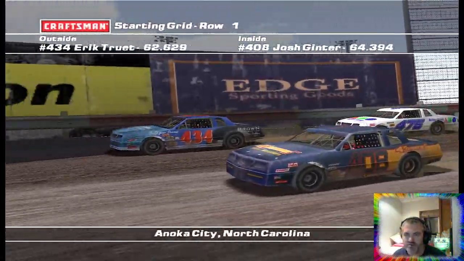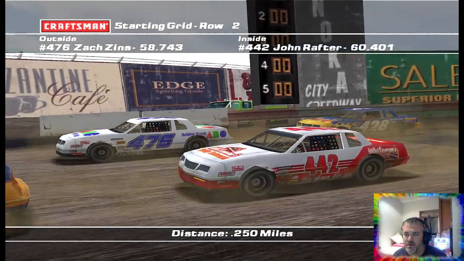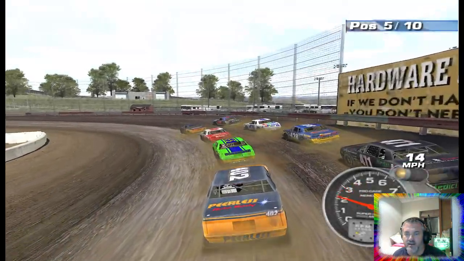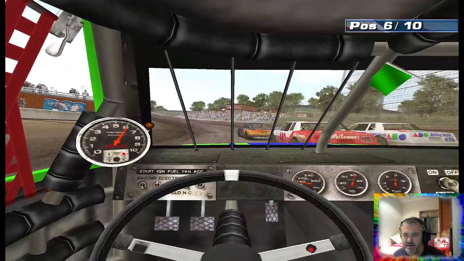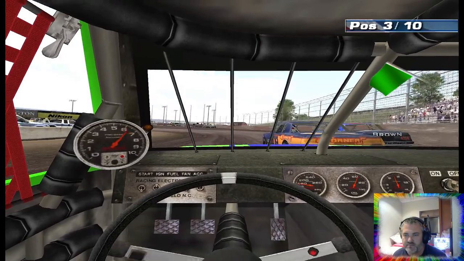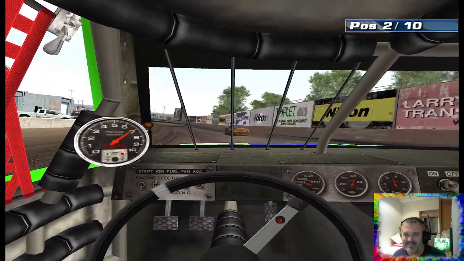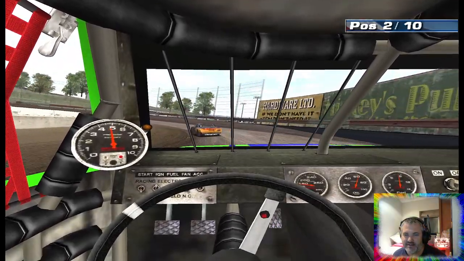Better grip up top. So what row are we on? There's the famous 428. There we are, 455. Okay. Row 3, in fifth. Going green. There's the green flag, heat 2. Should be pretty easy, this one. Done this before. Whoa, so slippery. Come on. Go high, he says. Go high.